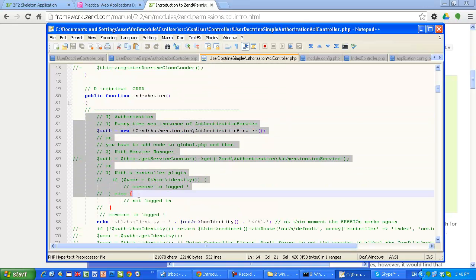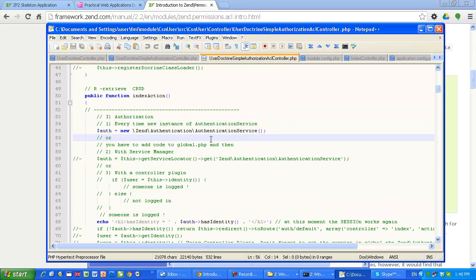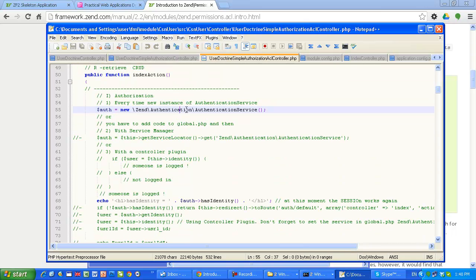Before we continue, I almost forgot, I'll explain to you the three different ways to get the authorization service. Okay, the first one is each time you instantiate the authorization service. Nothing bad with this approach, but the most intelligent, of course, is to use the service locator.